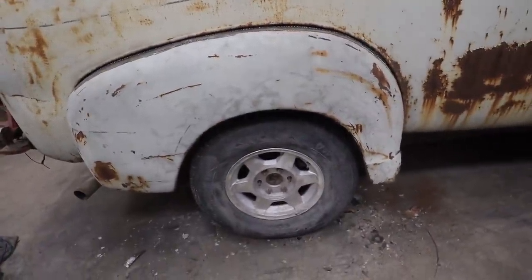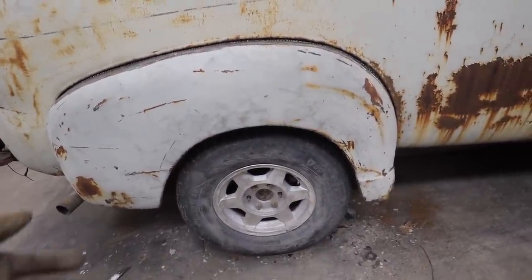Lots of room here. Now if a fella wants to put different wheels on or something like that, they can. It's not a problem.